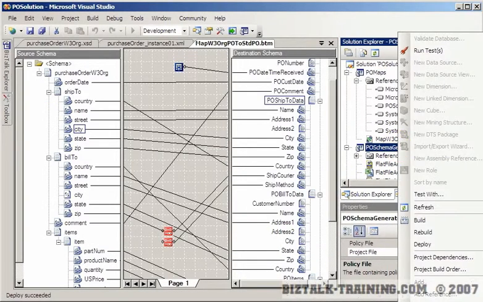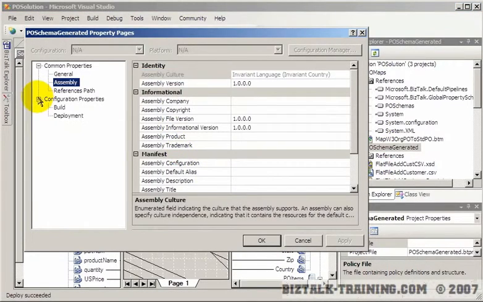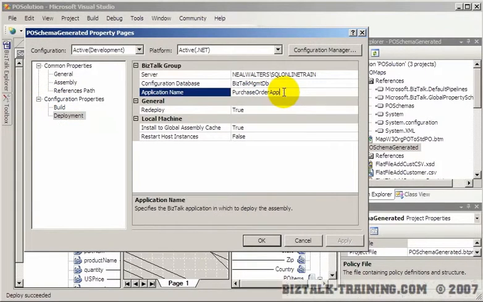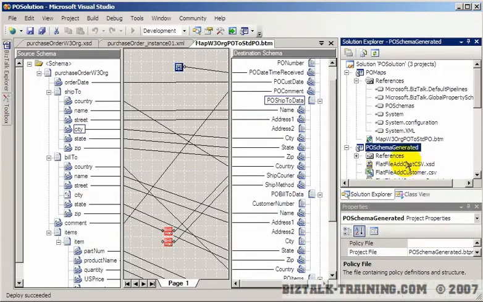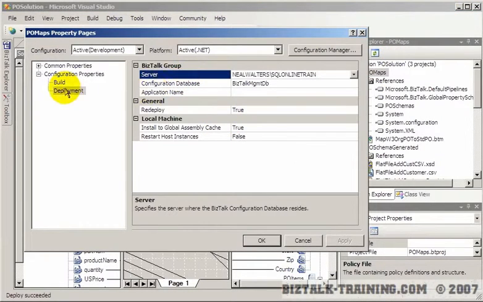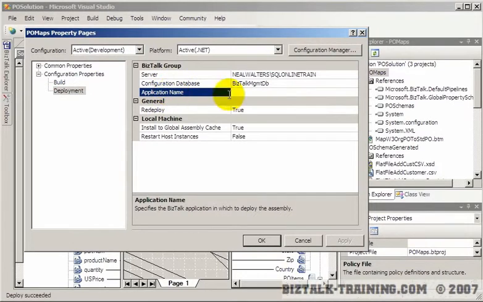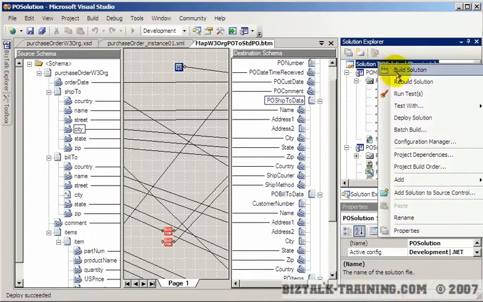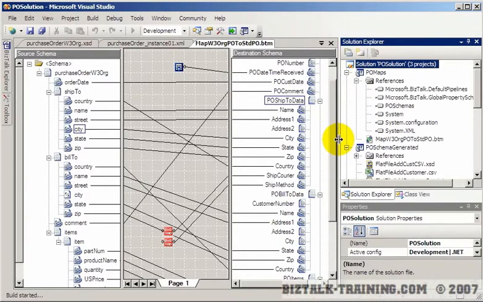So I'm going to go to one of my other projects and copy the application name so I don't misspell it. So here, back to the maps, deployment, application name, and paste purchase order app. And at that point I'll deploy it again.